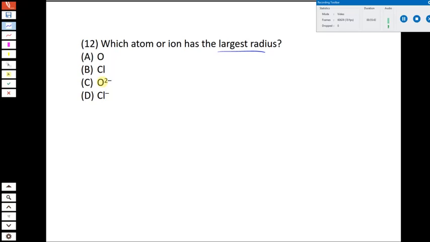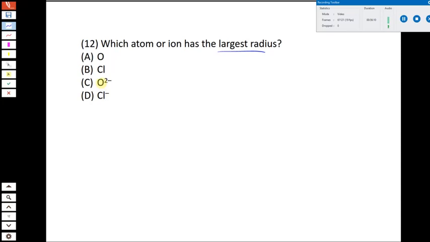So let's compare the ones that are very straightforward comparisons. As we'll see in this problem, sometimes you'll try to compare two and you're like, I don't really know. But as long as there's an unambiguous winner that comes out of that, however many comparisons you need to do, you'll still be able to get the answer. So if you're not sure about a comparison, skip it and try to do a different pair and compare those two. We'll see how that works here. All right, so we can pick any two. I think the easiest ones to start with are comparing the neutral elements to the anions.